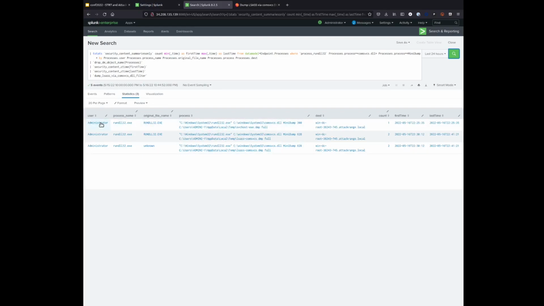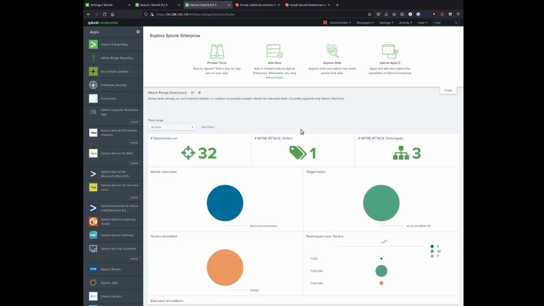The user administrator, using process rundll32, tried running the minidump function and saving it to a temporary dump folder using comsvcs.dll, which has credentials in it. This is not good. So a SOC would then schedule this next as an alert. I'm going to share very quickly how a SOC analyst can actually enable this to catch this threat whenever it hits any other system. We quickly use Enterprise Security for this.